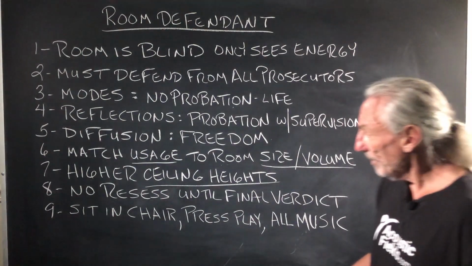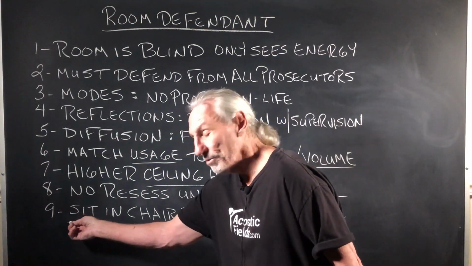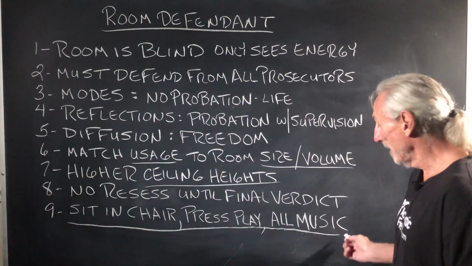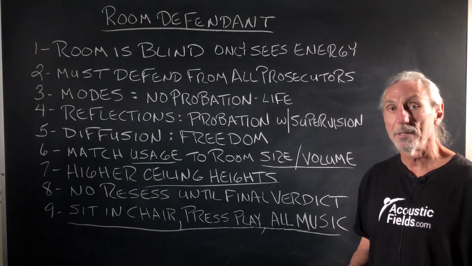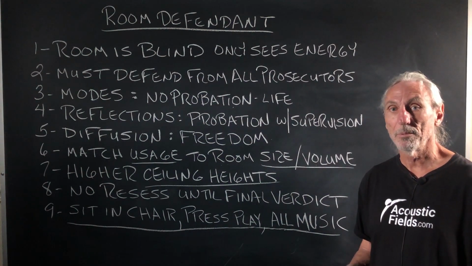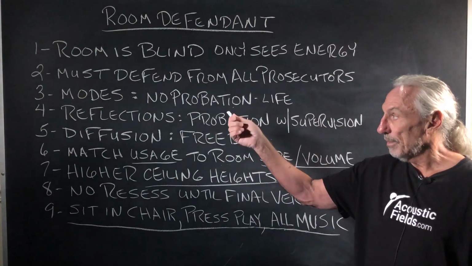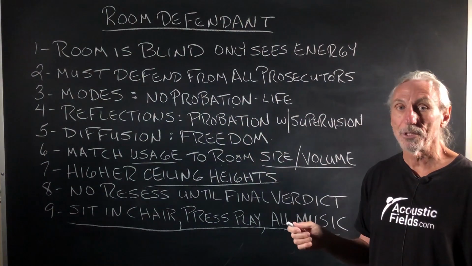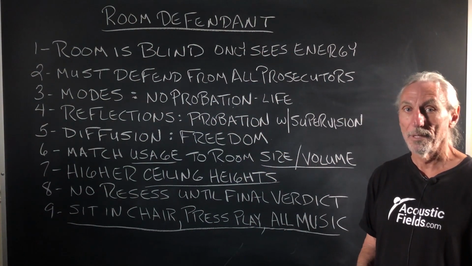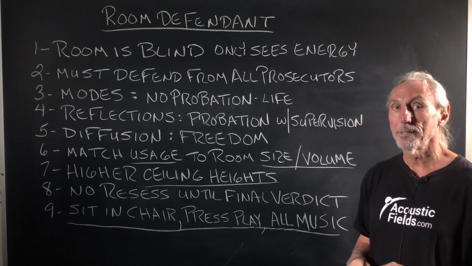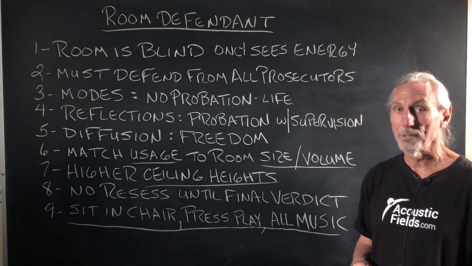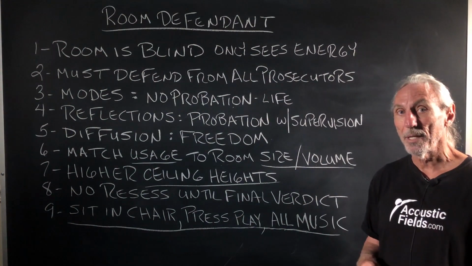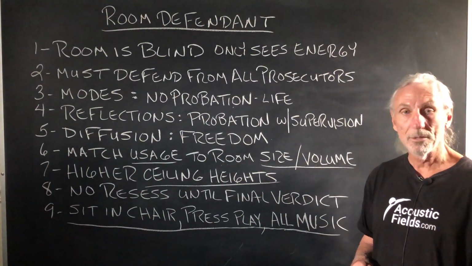So what's the final situation? We sit in the chair, we press play, and all we hear is the music. We don't think about the room. So we resolve our modal issues, we treat our reflections, and then we add diffusion to make the room sound larger. So it's a step-by-step process. It's complicated, I know. It's not easy. I'm trying the best I can to simplify things and make it easy to understand.